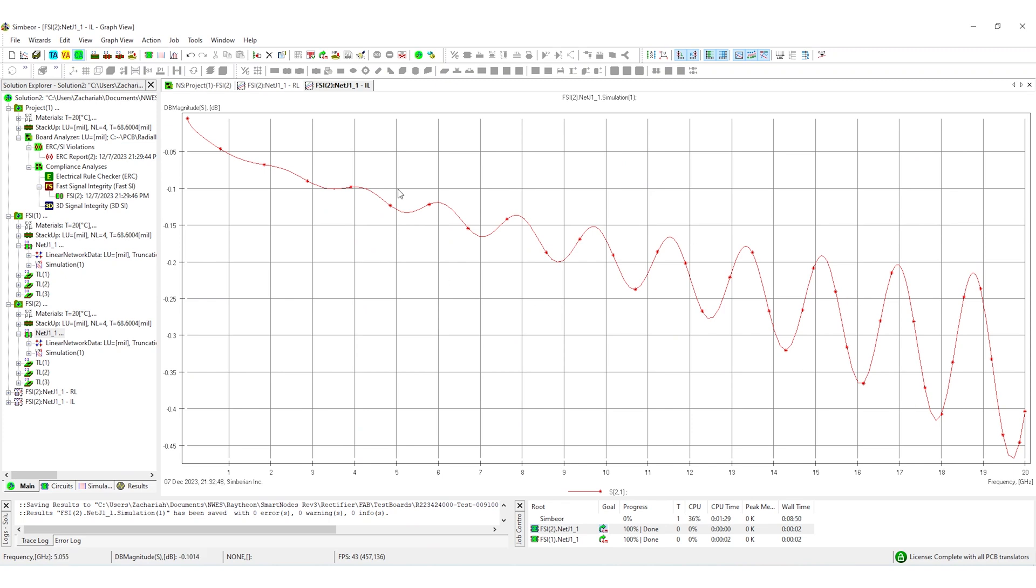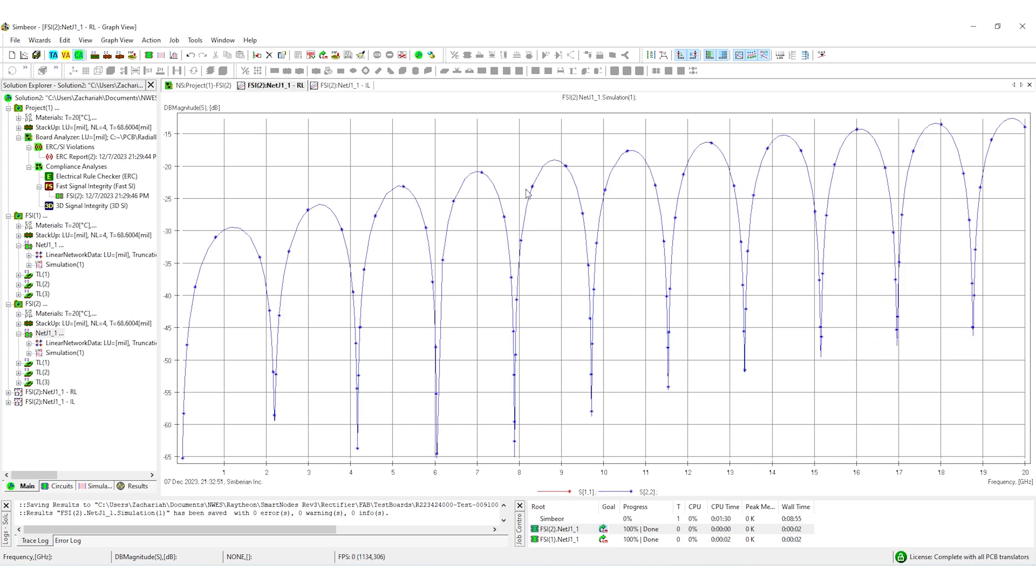Now, as I mentioned before, once you get that data from either the measurements or the simulations, you can then put that back into, for example, a circuit extraction technique. So take a look at the video that's in the description. It goes over some of the theory behind circuit extraction. And, unfortunately, circuit extraction is a little bit involved. I created a spreadsheet that kind of guides you through it in a hand-wavy way using an optimization algorithm. It's a bit more advanced than that, and you need a tool like ADS or like Symbior in order to do that extraction.